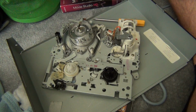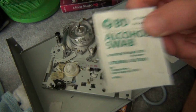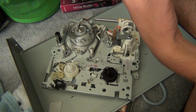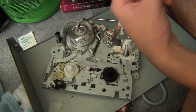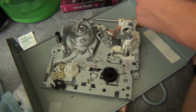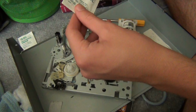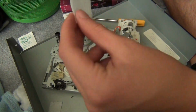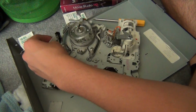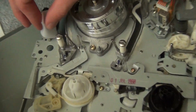Now, you can use rubbing alcohol and put it on Q-tips, but what I find to be a little more efficient is to go to your local pharmacy and get yourself these alcohol swabs. They're basically 70% alcohol. It's probably a better idea to get a higher percentage of alcohol. However, this works for me. And what you're going to do, you're going to take your swab and you're going to clean all of these tape guides. So, start, you can't really see, try and angle it in a way that you can see.